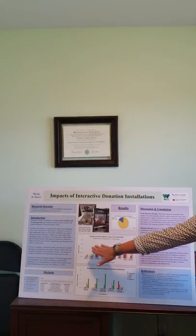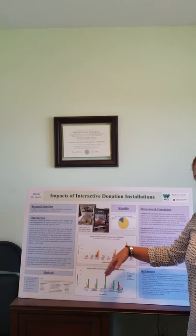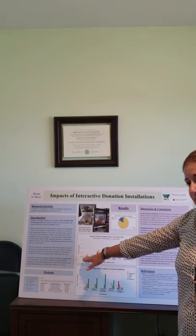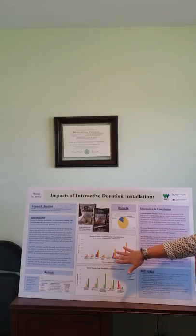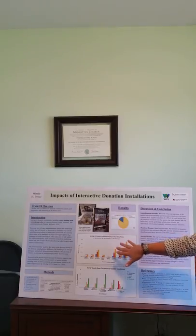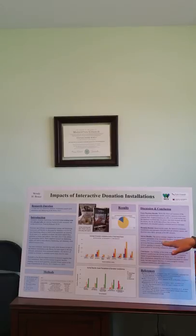In terms of the donation results, this graph indicates three different assumed levels of earnings. Every time a guest donated that was tallied, but the coin being donated couldn't be seen, so the graph indicates earning potentials at penny, dime, and quarter donations. Based on this information and the fact that summer hours of the zoo are approximately 552 functional zoo hours, these installations make approximately $2,000 or more each summer. They also operate in the fall, winter, and spring, so they can make upwards of $3,000 annually.